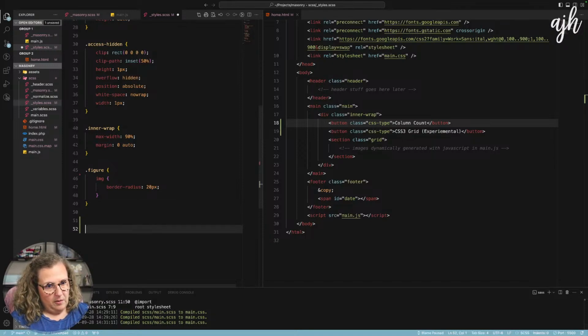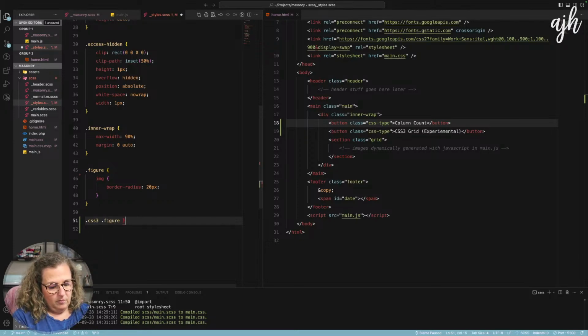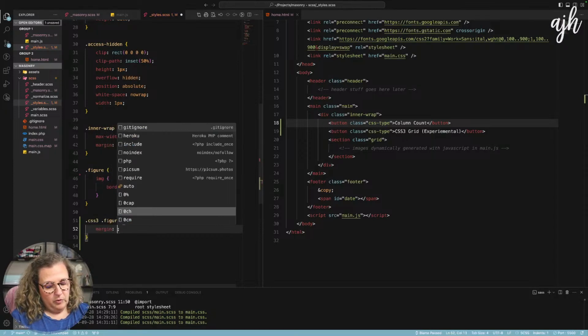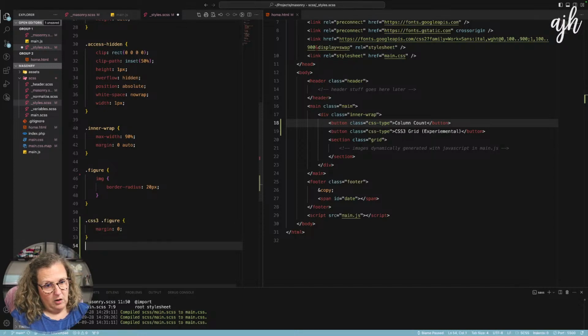So it would be .css3 figure, the margin would be 0, or we could do .column. And the margin would be 0, 0, 1.5.